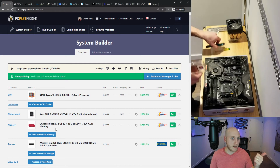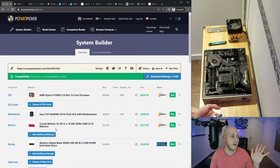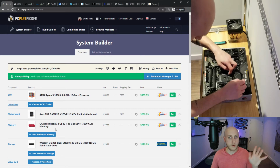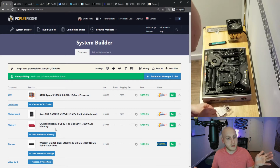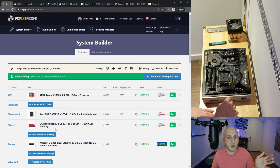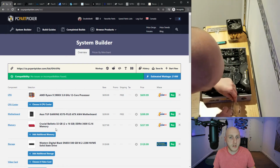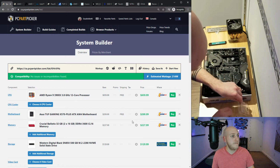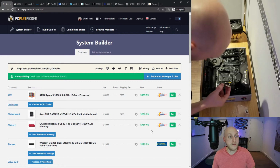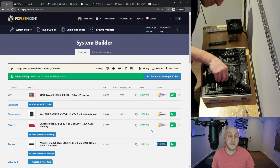And when I had it in the A1 and B1 slots, I couldn't even get XMP to run, and it just wouldn't run at the right speed. But some people might just put the RAM in and be like, there we go, I got 32 gigs, done. And you paid for this CL16 3600 RAM, and you don't know that you're essentially getting way lower because you have it in the wrong slots, A1, B1 instead of A2, B2, right? So it took me quite a while to find that, and I don't have the link to credit the Reddit user, but some Reddit user mentioned that, and then I looked in the manual, and it's in the manual, but I'm not a manual junkie or nothing.